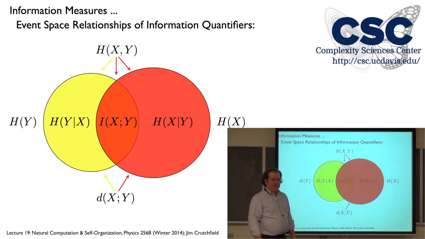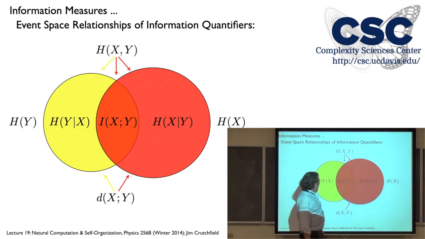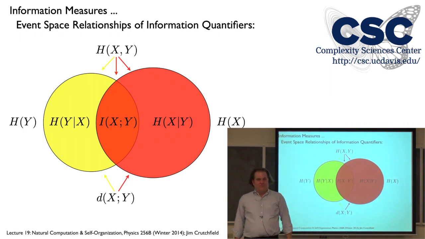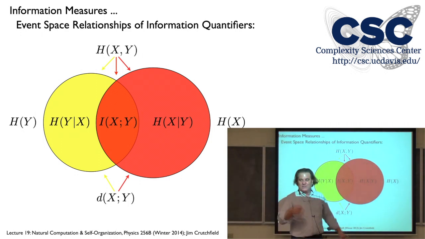Okay, so that's very nice. And then you can see how the mutual information is, for example, H of x plus H of y minus the joint, right? If I have H of x plus H of y, I've actually overcounted the overlap twice, and then I subtract off the joint. That leaves one copy of this shared area, which is the mutual information of x and y. So a lot of those identities, this is the easiest thing to remember. You don't have to hold the individual identities in your head. You just think about this and go back and forth.